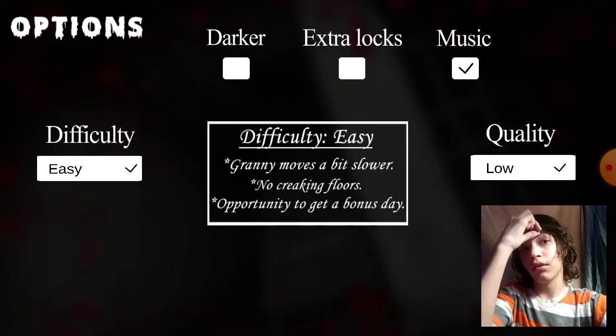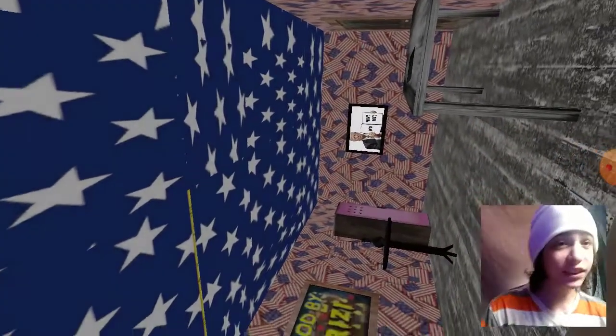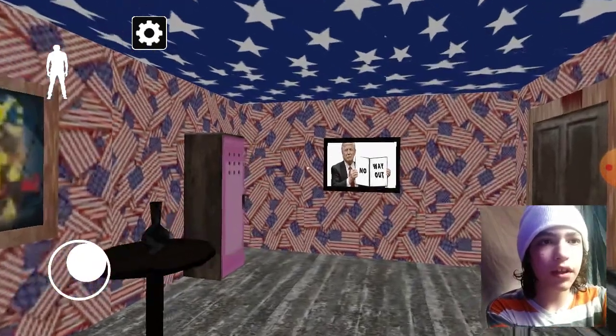These options seem a little bit, yeah, whatever. I really want to see what the mod is. I have enough space on my phone to download this mod, so there it goes. I also have to wear a hat, so let's get right into it, guys. Whoa, it's a bunch of stars and flags. There are flags everywhere. What the heck, mod by Trauma, I don't know, but yeah, man.